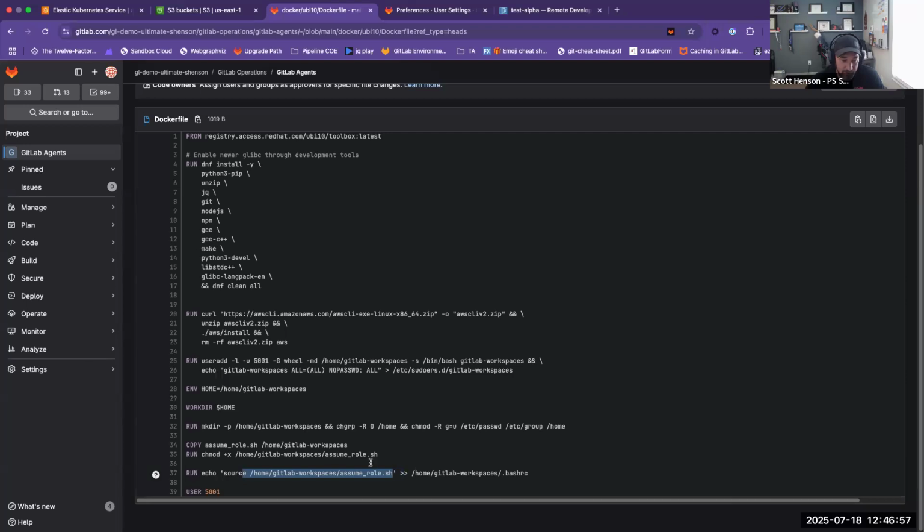And then it's just going to make this directory, copy that over, execute it, and then it's going to source this, right? When it sources this, it adds it to the bash RC, because the bash RC runs when it's coming up as opposed to as an entry point. So I allowed it to essentially be part of the profile, and then it can run that execution automatically to get those things done as part of the profile.